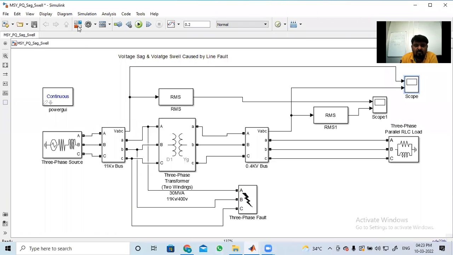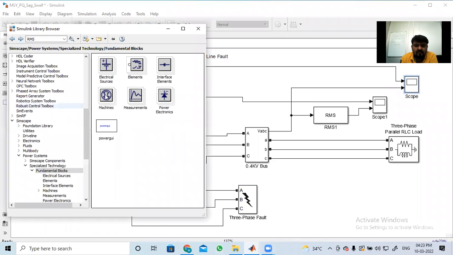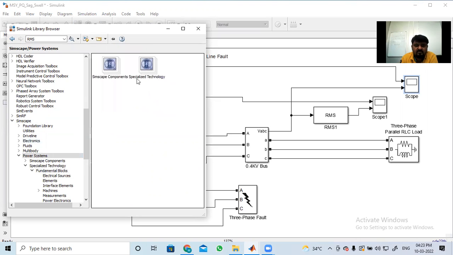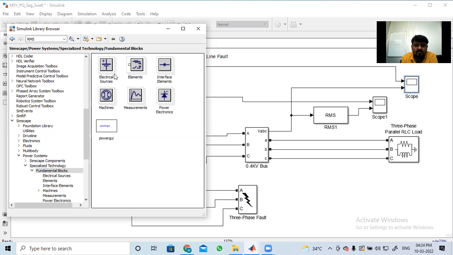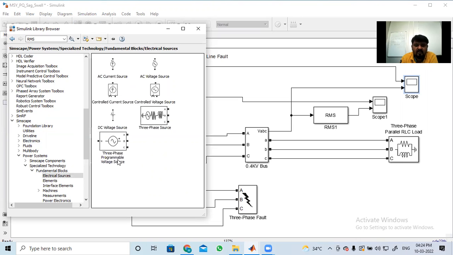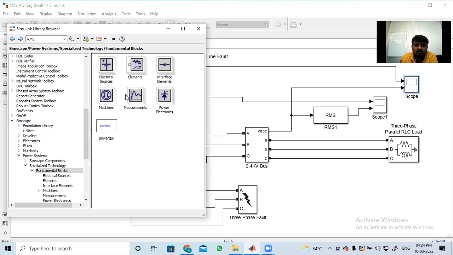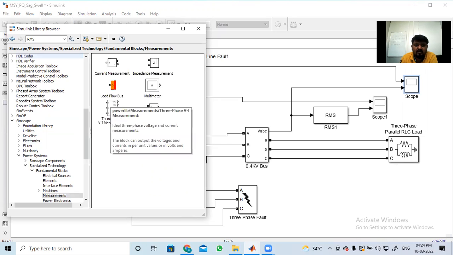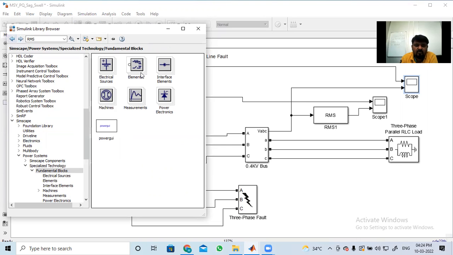I told you, you have to go to the library. First click on Simscape and go to the power system. In this power system, go to specialized technology, and here fundamental blocks. Then go to electrical sources, and you will get the source here. Come back again and go to measurement. If you want to measure anything, you can take the measurement block. Again go to the elements block.